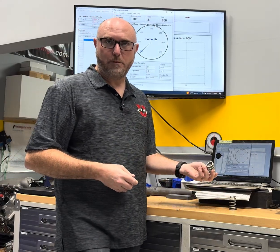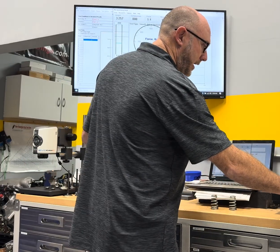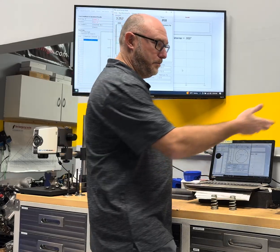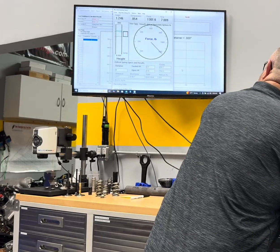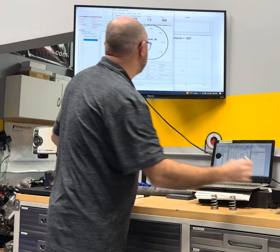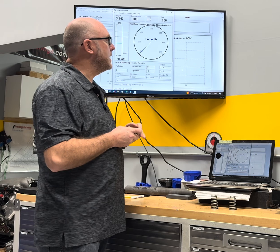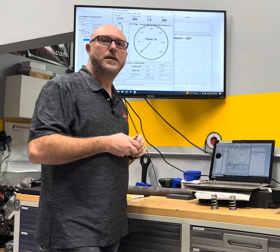On a single spring, obviously that step won't matter as much. But if you're using a dual or a triple, make sure you know what those steps are. I'm going to toss this in the tester and show you - the loads we get will be slightly different than if I had measured the step correctly, but I'm just going to pull the handle and watch the height here changing and the force here changing until it basically goes to what we call the solid height. It says at 2.1 inches I had 272.4 pounds of force, and at 1.3 inches - fully compressed 800 thousandths - I had 778.9 pounds.